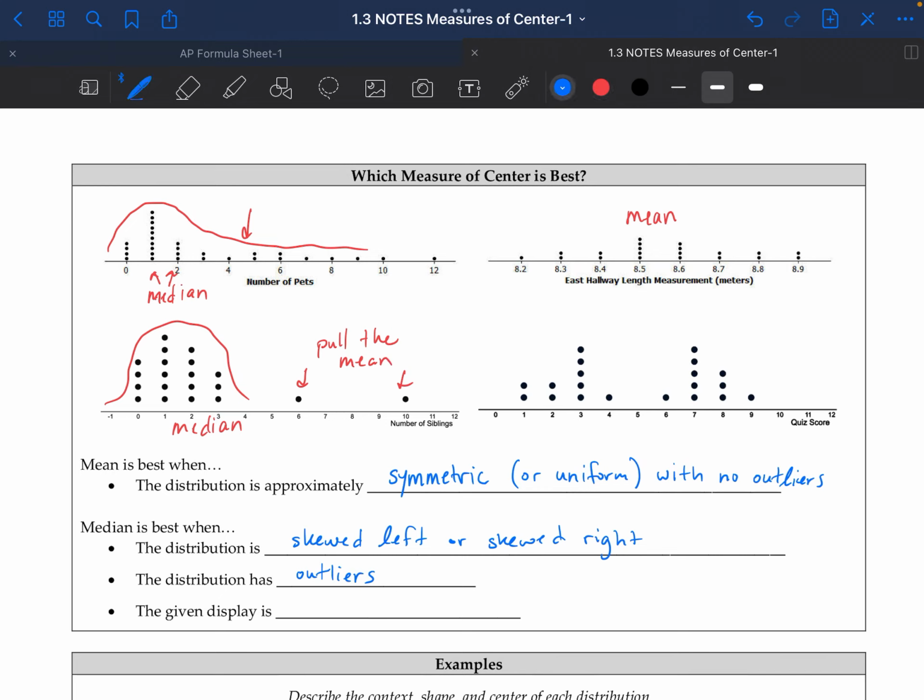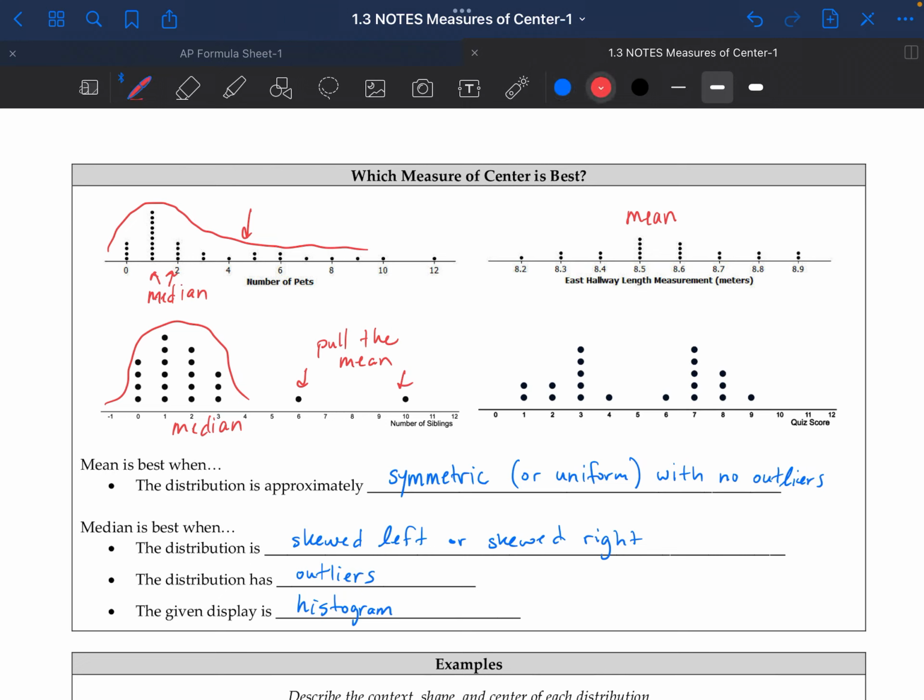Another scenario that is not on our list here when you would want to use the median is when your display is a histogram. So if your display is a histogram, you can't really tell where the exact mean would lie because you just have buckets. You just have these bins that you're looking at. And so it's not really easy to say, and the mean is this. So if you have a histogram, it's best to just go with the median, and that would be totally fine. And then you would just give it as a range of values. The median is somewhere between blank and blank because you only have your bins.